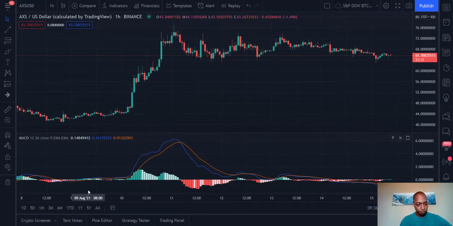So what happens with the MACD is this. Even though, like this cross that we got at 4 p.m. on August 11th, which would have been 4 days ago, is a significant bearish cross, we never crossed the zero line. So see how it all just stayed positive? We didn't cross the zero line for 3 days.